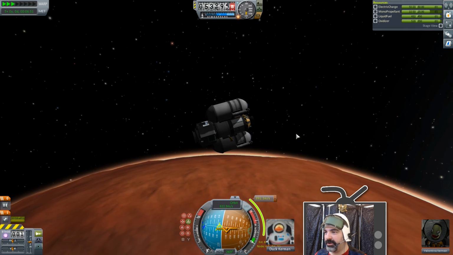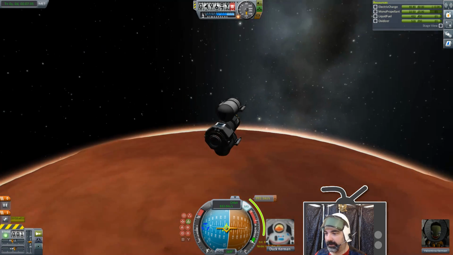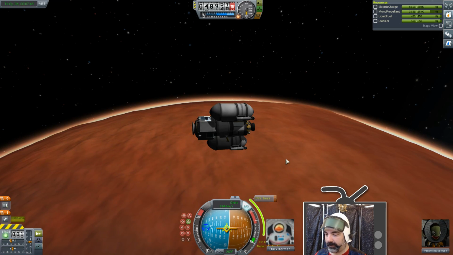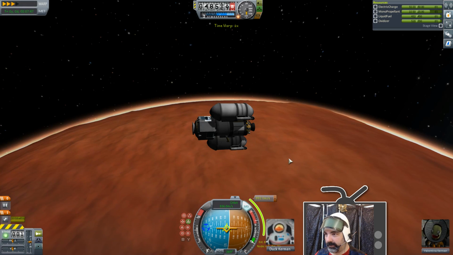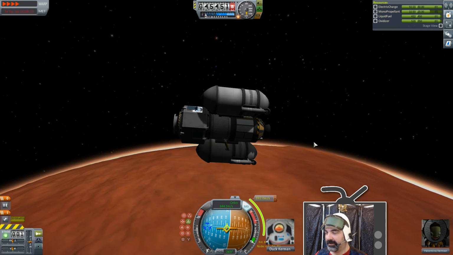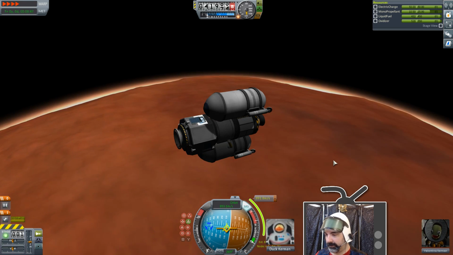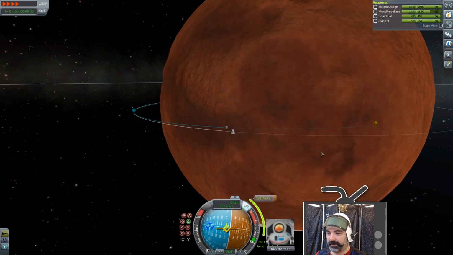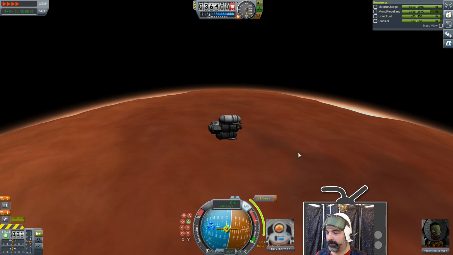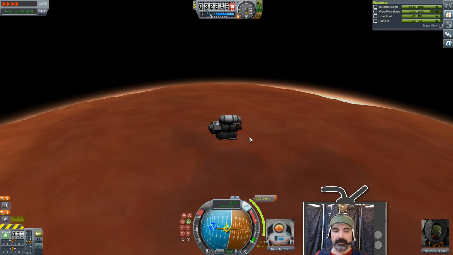If Duna was an airless body, we could just suicide burn. I wouldn't need to worry about anything. But it's not an airless body. Where is the sun? Okay, that's there. Solar panels are obscured right now. Well, no, that's good. I have my F9 key ready to go at a moment's notice. It looks like this thing's going to burn up in the atmosphere. It's official now. We're coming down whether we like it or not. Well, I could turn around and I could just thrust up out of here if I really wanted to.